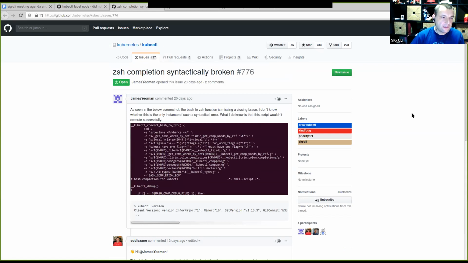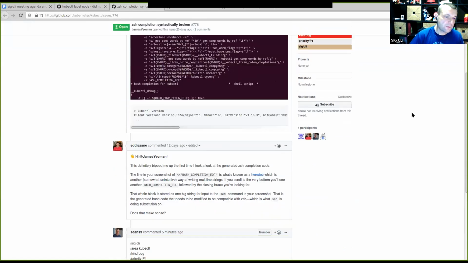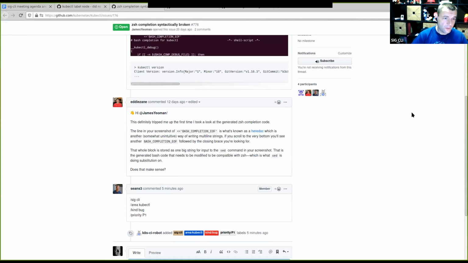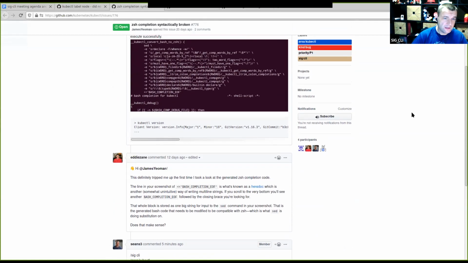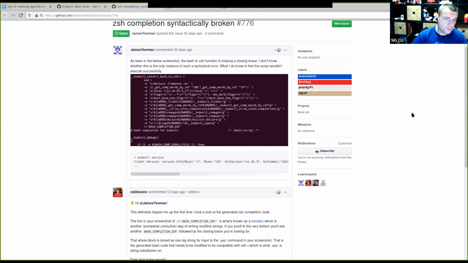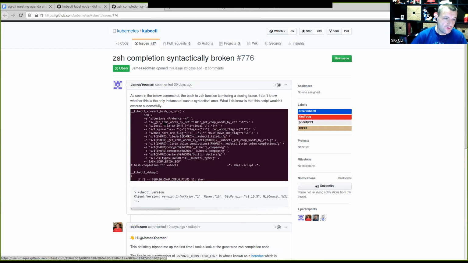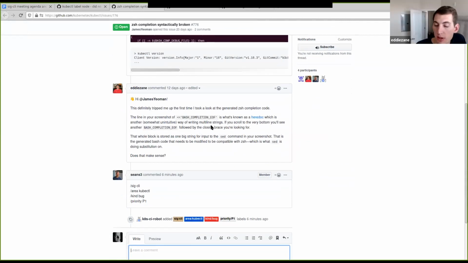I see that you already asked in the ZSH completion syntax problem. I probably don't say too much about it, but I see Sean already tagged it as a problem. I mean, the majority of the template for the ZSH or bash completions are in one of the files, so it's reasonably simple to add that kind of fix into that bash template that we have. So for this one, I think that the user just misunderstood what was going on here. This is an example of one that I think could just be closed if there's no reply.